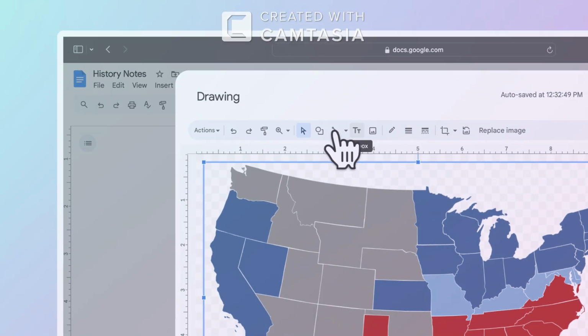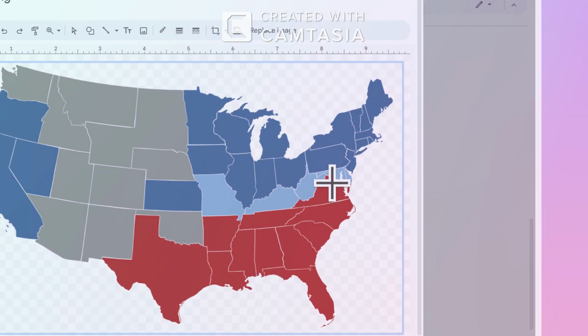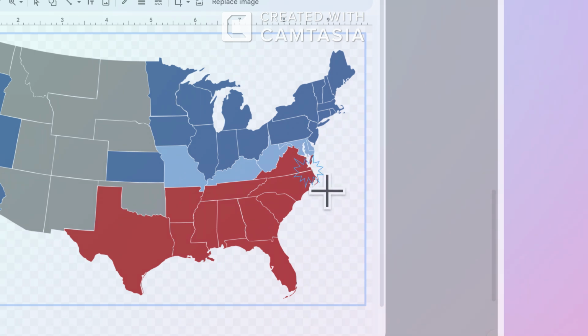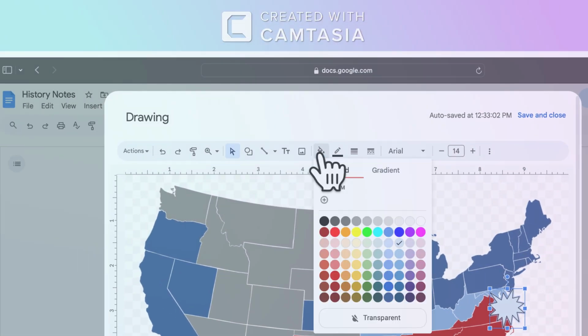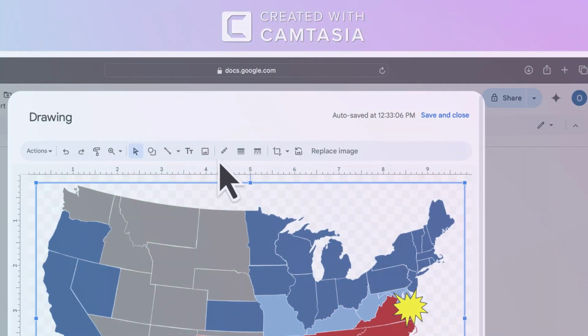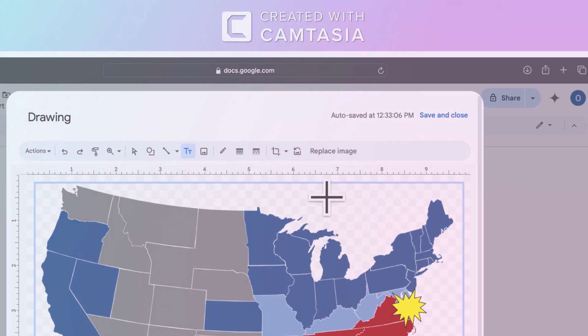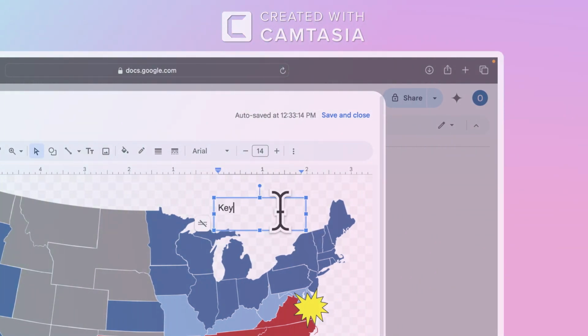And you can add a text box, you can add a shape. I personally would probably do a call out. Let's say there was a key battle right here. You could always add the name of the battle. You could switch the color to something that's going to get your attention more. You could add a text box and say key battles.